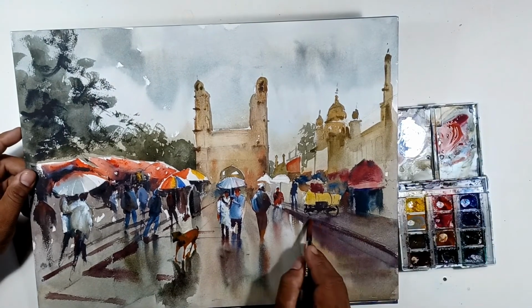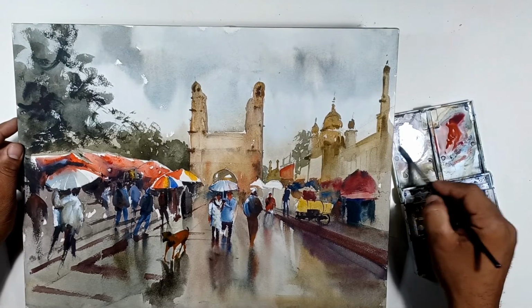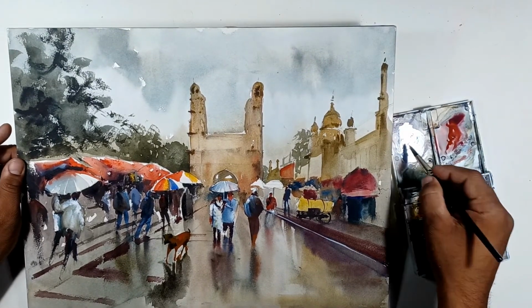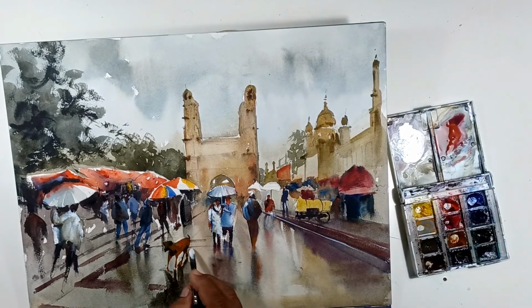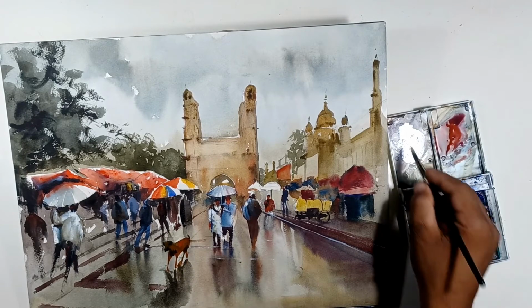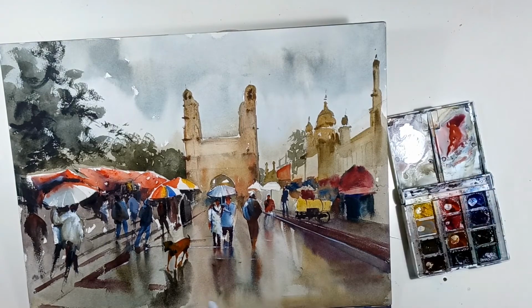So let's take some red color. So basically this is diverging out like that. And take some white color, because these are the perspective lines. We have to be very straight and very symmetric. We try to make it as symmetric and proper as possible. Then we'll make these lines using white color. So basically we are trying to make the lines, because these are the lines of the stone gaps, and in the rainy season what happens is these lines actually get highlighted.